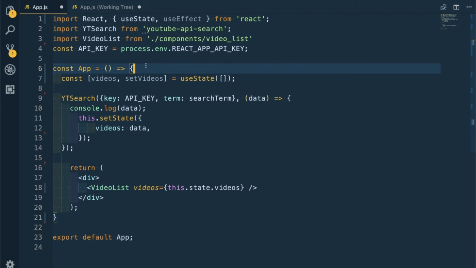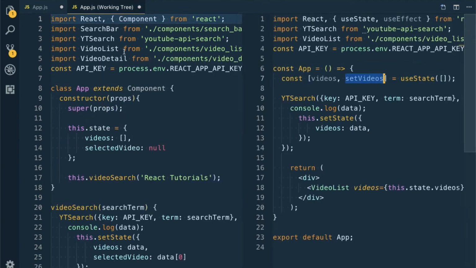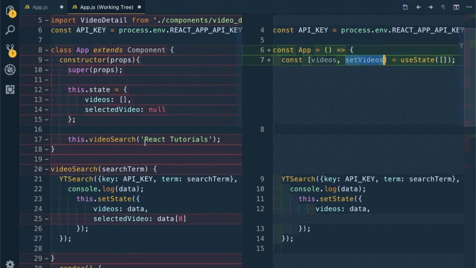So we want to emulate componentDidMount because I want to run this YT search only once, with the default thing of React tutorials which we had earlier. The first time it should run with React tutorials, also later on we are going to change it.